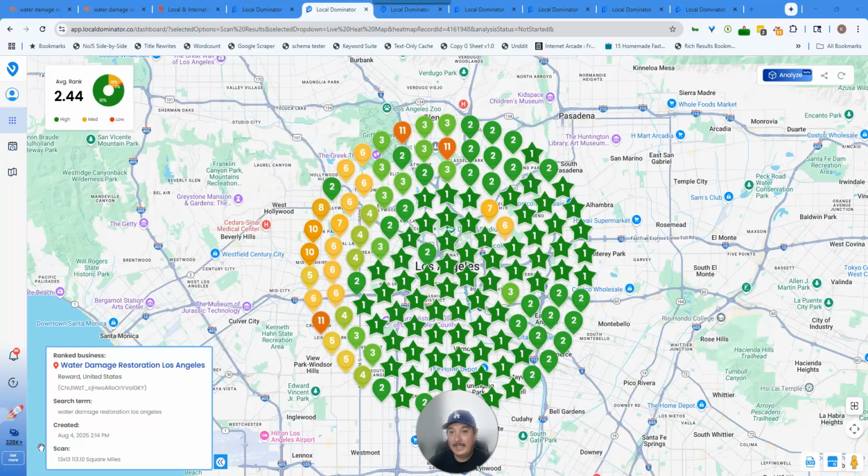This is also something, though, where this only tells you what you're ranking for a specific keyword, and what keywords you choose are going to be really important for how you set up your strategy. For example, I want to show you this one. This is really interesting. So this is for the keyword water damage restoration Los Angeles, and fucking look at this.